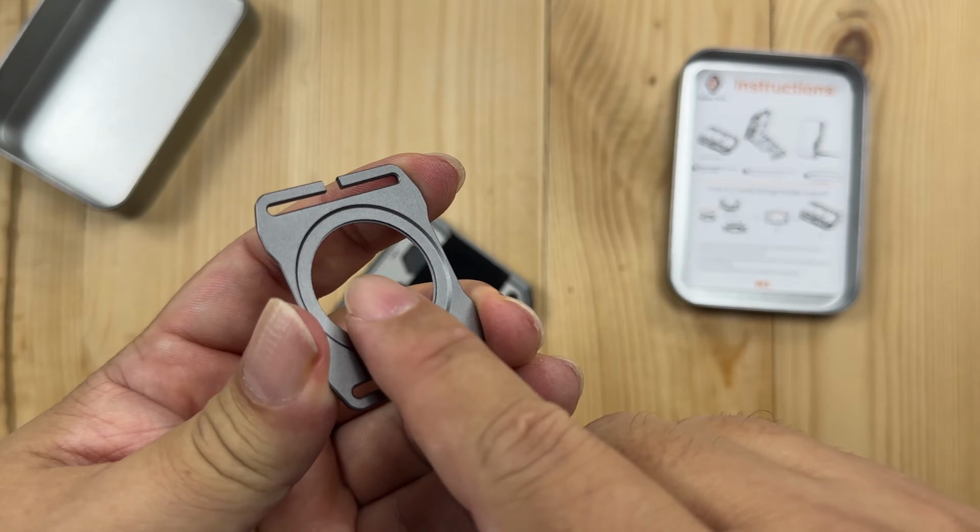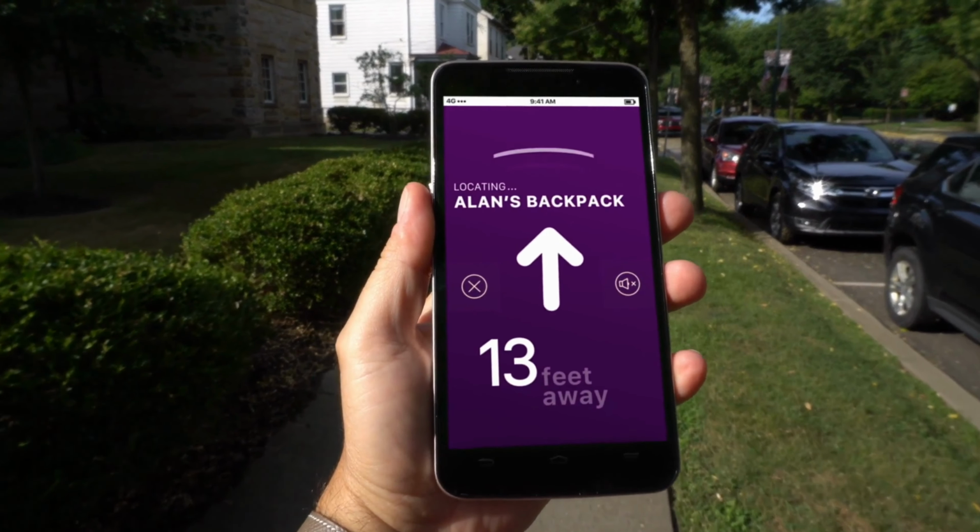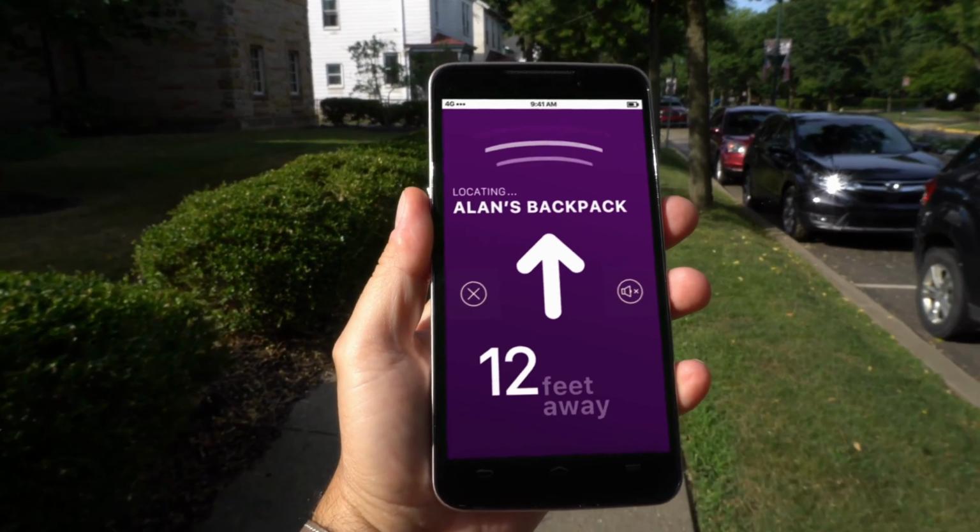Now, if you're an EDC carrier or you are a little bit of a prepper or you just like being prepared, this wallet might not only be practical, but it also might be able to replace some of the other tools that you're carrying. So first of all, we get this little carrier here. And as you can see, this will slip over this elastic band. And what you can do is you can put an AirTag under here. So if you do lose this, you can hunt it down, right? So if you use Apple AirTags, then this is going to be your friend. It would go on here just like that.